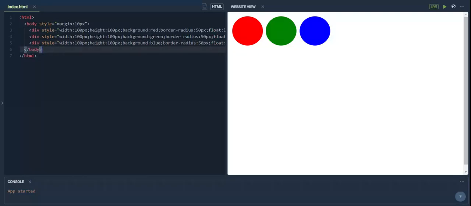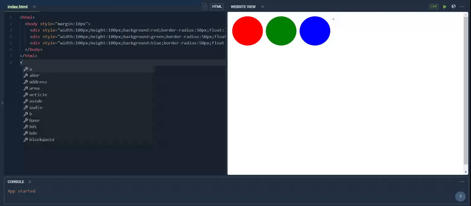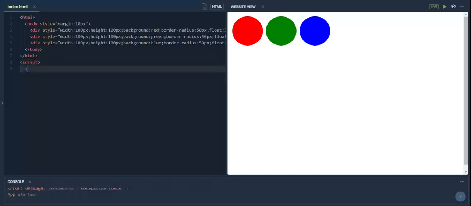Now our bubbles are ready, but to make them look like bubbles, they should expand and collapse, and the process should happen infinitely and automatically. We will have to add some logic here, and that logic we will be adding with the help of JavaScript.